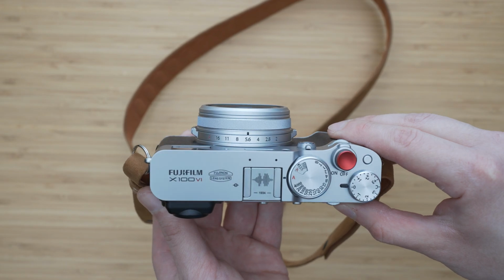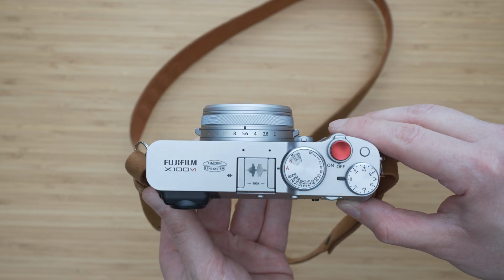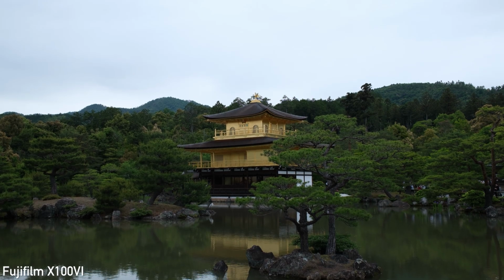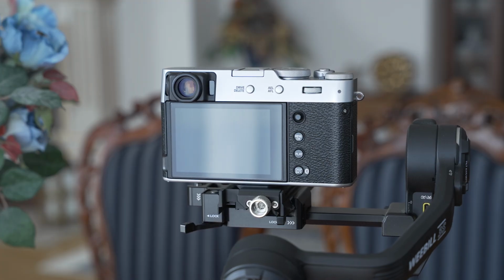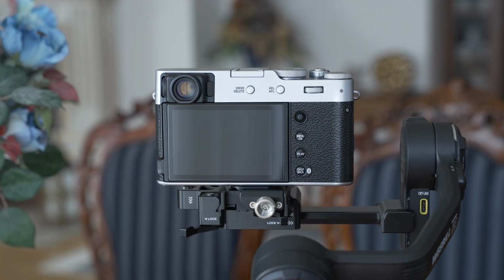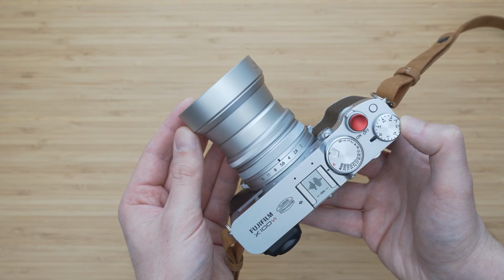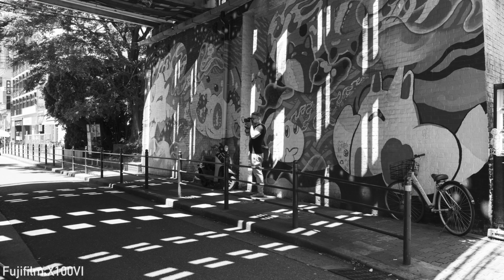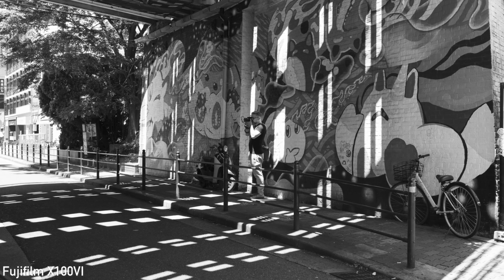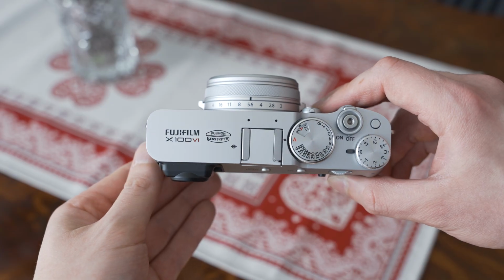Quiet autofocus mode in the lens would be nice, so I hope that it will be solved in the next generation. Some aspects of the video may also be improved, but that is not the primary role of the X100 series. Fujifilm X100VI remains one of my all-time favorite cameras that I've ever tested. It is a unique camera that can provide really good output with plenty of character whilst being a lot of fun to use. The availability has also somewhat improved, so if you can get one, I still highly recommend it.